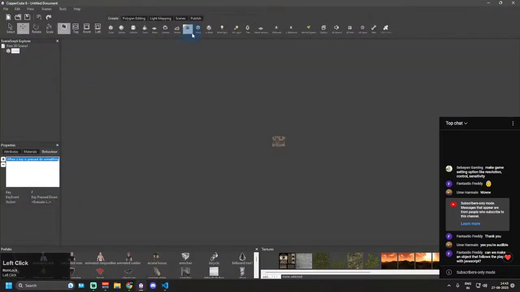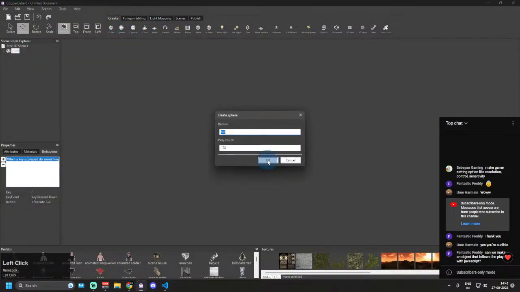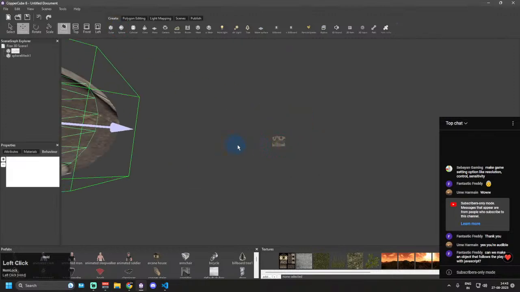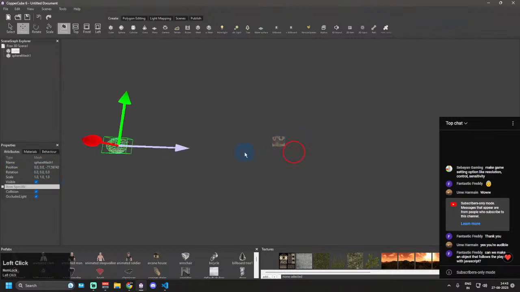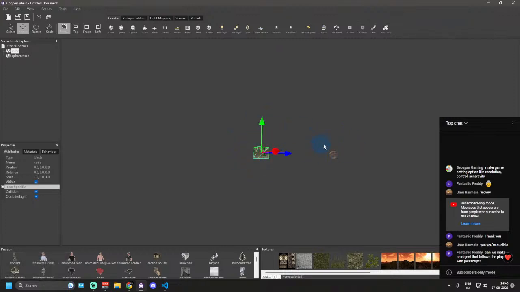Let's say we have a sphere here, and let's just move it to 0 by 0 by 0 and then to 100. So we have a sphere mesh here and we have a cube mesh here. Now let's say we want to change the position of our cube mesh to the position of our sphere mesh. So how do we do that?